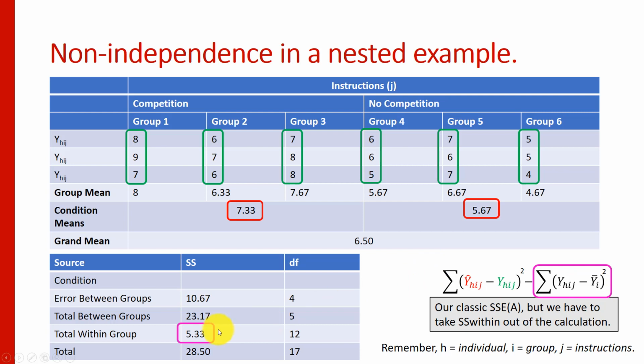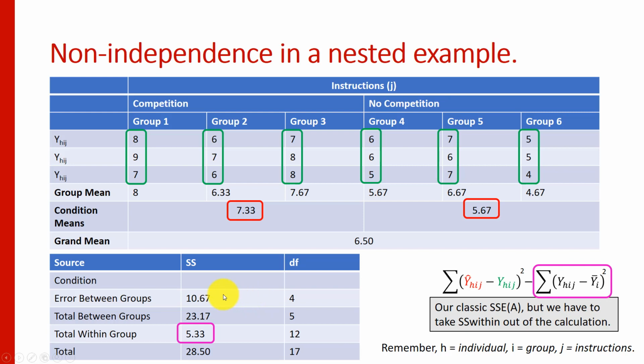What we're left with is something akin to the classic sum of squared errors of our residuals. This first part of the equation, where we take the difference between the model's prediction and each score and then square it, is equivalent to the sums of squared errors for model A that we calculated in previous regression equations. However, we now have to take out the within group sum of squared errors from that calculation. So we take this sums of squared errors, which is equivalent to SSEA, and subtract off the within group variation to leave us with 10.67 and 4 degrees of freedom.